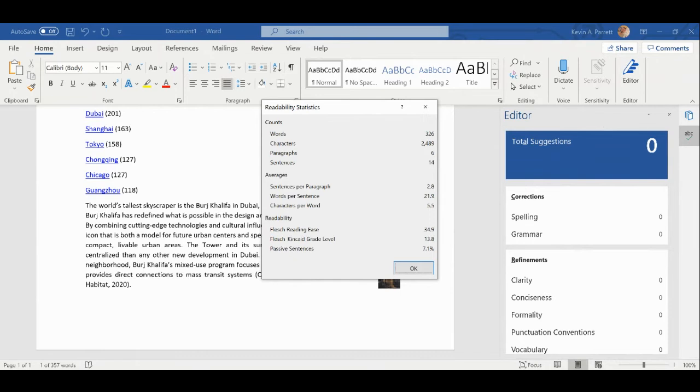Use some bigger words, use some different words. You can right-click any word in the document and do synonyms to vary up your words. So remember, keep this in mind, always look at this, and that's when you check that readability statistics button. That will show you your grade level of anything you write. I'll give you an example.